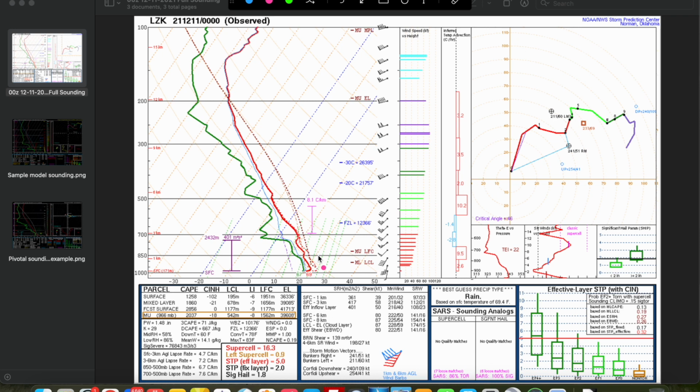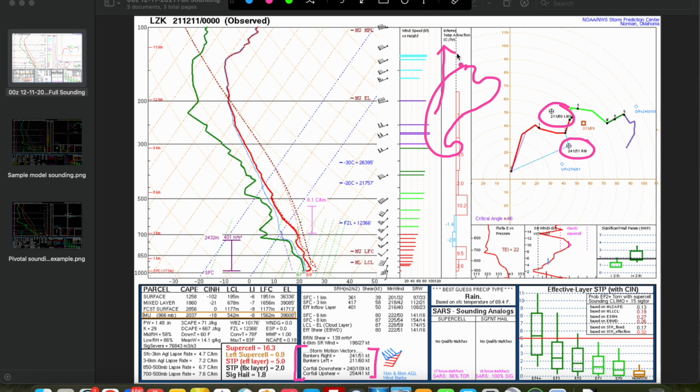All right, then finally here, the bottom portion of this box, we've talked about this quite a bit. These are going to be our storm motion vectors here. And we start off here with the Bunkers right and Bunkers left mover storm motion vectors. Again, they're plotted on the hodograph here, our right mover and our left mover. We've talked about this in a previous video, but again, the Bunkers right storm motion comes from the fact that we have a supercell, and the early portion of its life cycle is going to develop rotation on 2 different flanks, and we get 2 different storms that are going to split from that supercell.